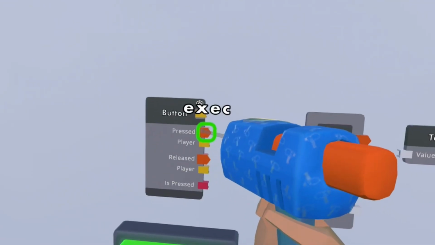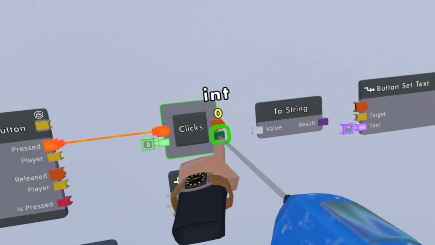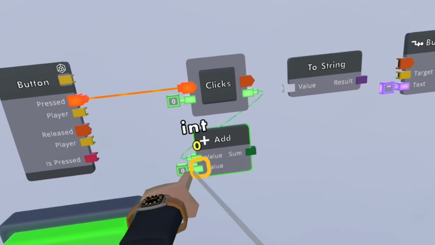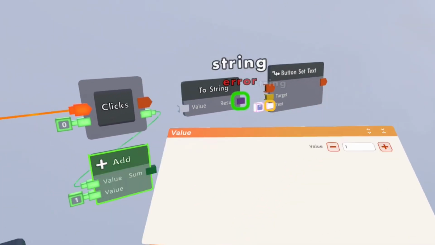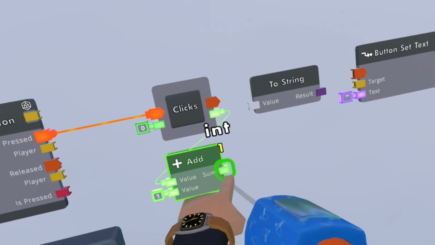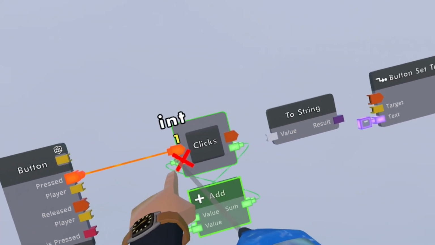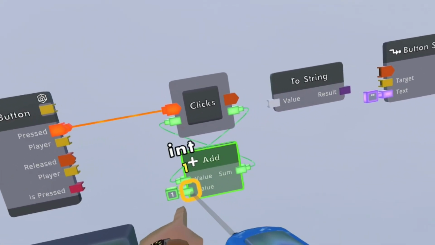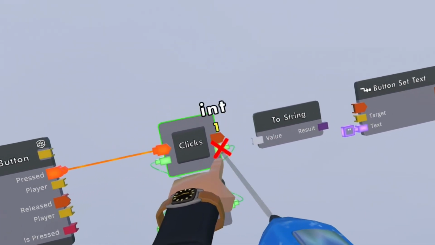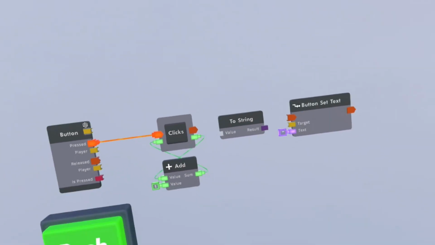So when the button is pressed, we're gonna get the current value of our variable, connect that to the add, and we're gonna want to add 1 to that current value. So if our current value was 0 and we add 1, now it'll be 1. And we're gonna connect this to the front of the variable. So every time we click this button, it'll add 1 to its current value and put it in front, so next time we play it, it will add. So now it's 1, play it again, now it's 2, 3, and so on.